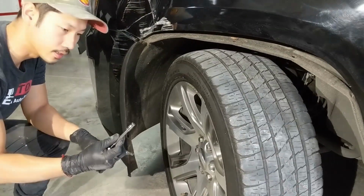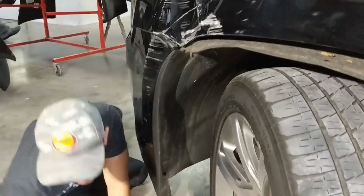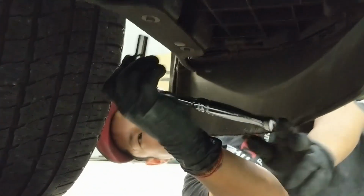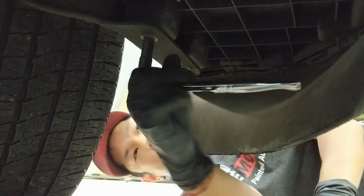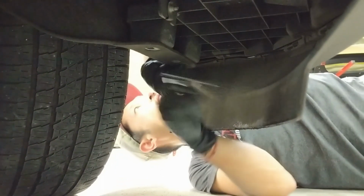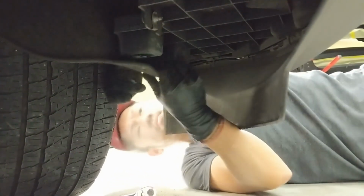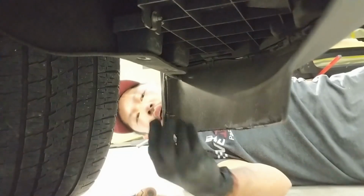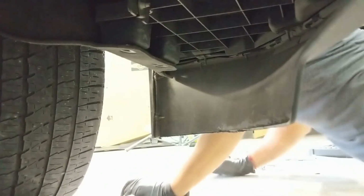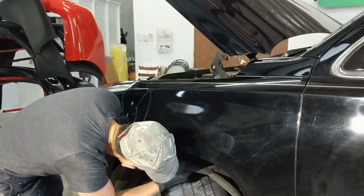Right underneath is another, I believe 7. Let me double check. Actually, as a correction, there's a number 10 right underneath here. This one you can just push that on there and it'll come right off. And I believe that should be it. This part comes right off.